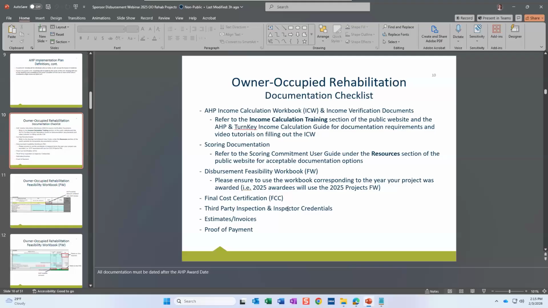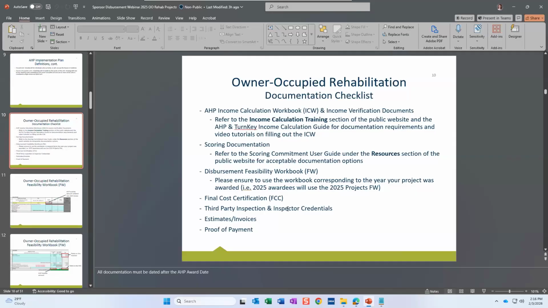If you want to use an alternative individual as an inspector, we need to have documentation verifying that they are able to inspect the work and have the background knowledge or expertise, I should say, to be able to inspect the work. So a lot of times what we see is that maybe we find individuals who either were previously or are currently contractors that are unrelated to the work that was completed. So it can't be the contractor that completed the work, of course. It would have to be a third party completely unrelated to all work completed and the sponsor organization, who could come in and inspect the work and make sure it was done correctly. So sometimes we'll see former contractors or current contractors that are unrelated to the work completed. That's probably the most common one.